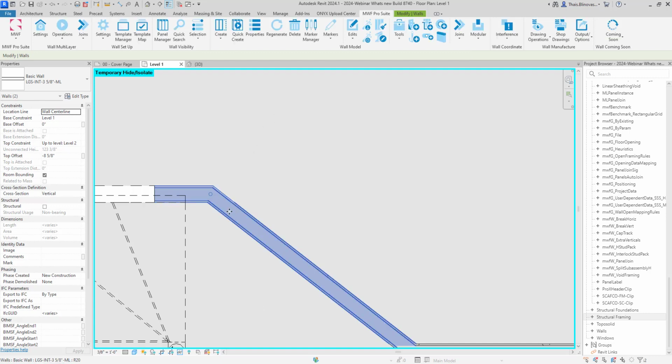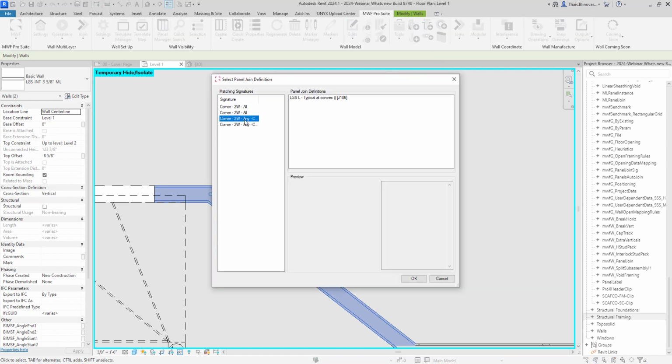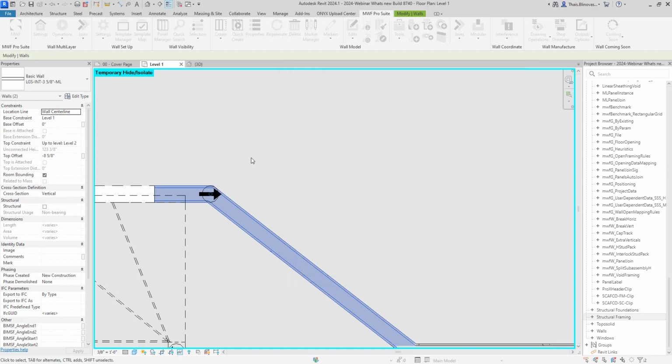So again, I have the two walls selected. If I go here to joins and place join, I should see that option in my panel joint definitions. So it's going to be again this first one. We're going to click OK.